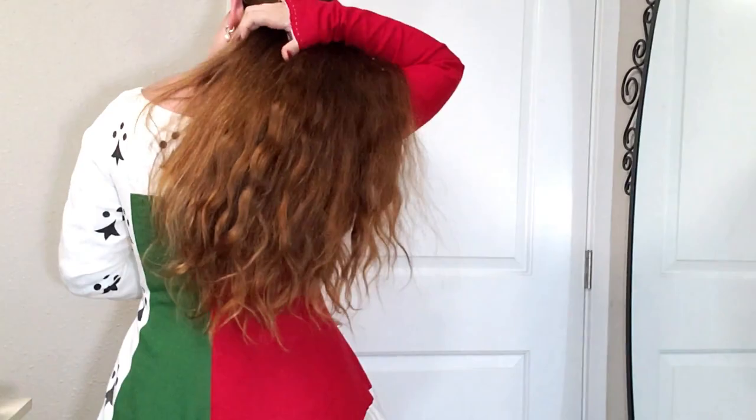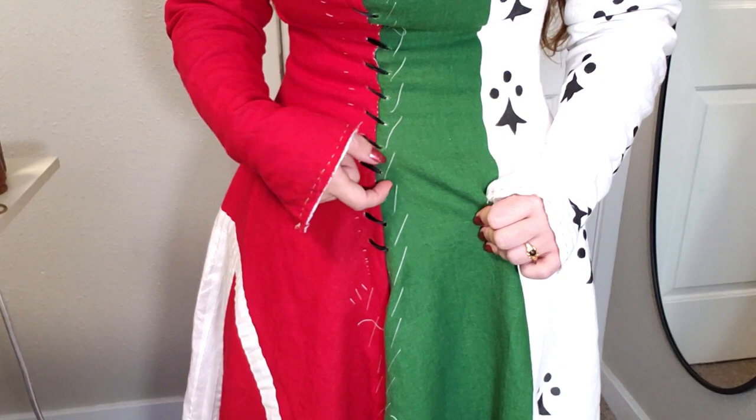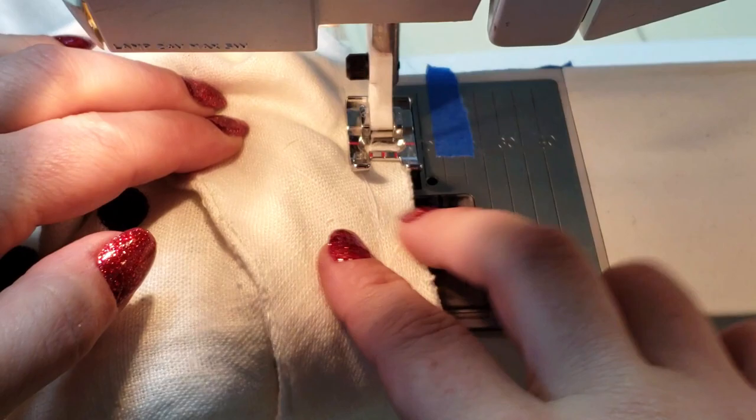Now I can try the dress on. All in all, I'm pretty ding dang pleased. The upper sleeves are a little big, but the flared cuff is so cute. I need a couple more eyelets at the bottom here, and I should probably also get rid of all of these basting stitches at some point. The primary construction is done, so it's mostly cleanup efforts now.